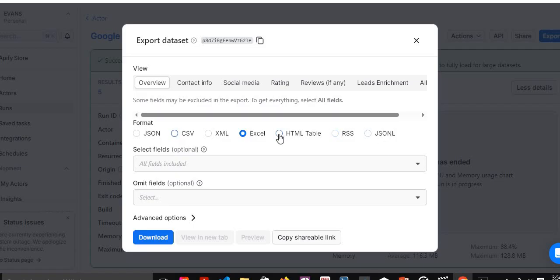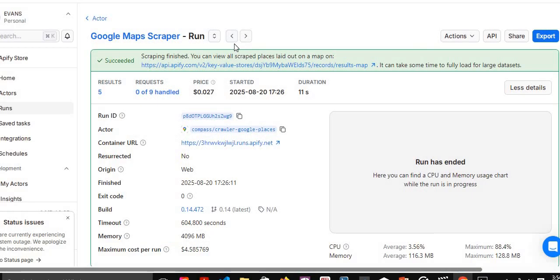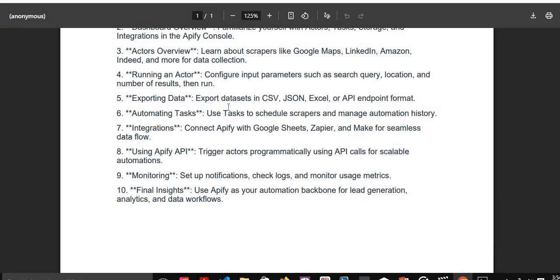You have scraped websites, where we're going through each website URL and scraping them. You can use them as an HTML table, where we extract all the tags, configure them, and integrate them into your own workflows or automation workflows in other external endpoints. Then you have automating tasks, where you schedule the scrapers, and integration using Apify. I've shown you different monitoring lessons. Let's go through all of those.